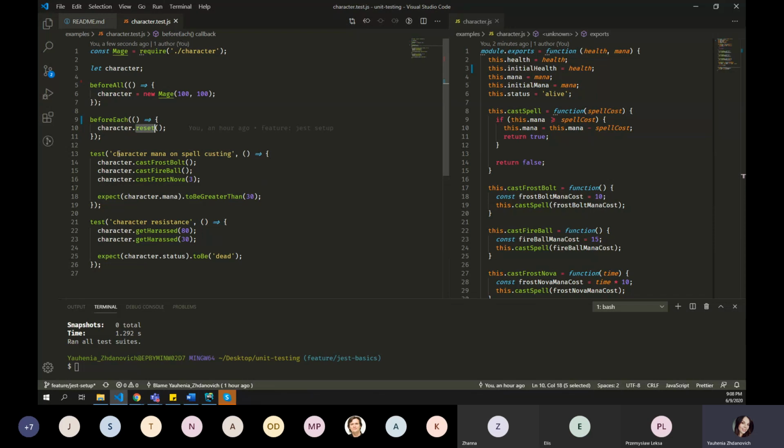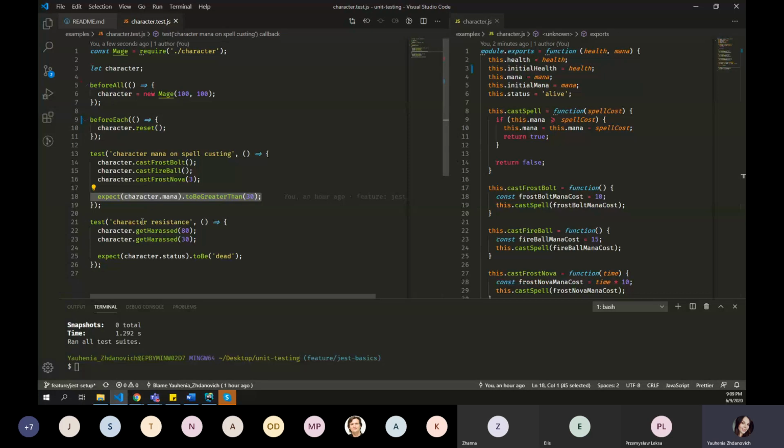For instance, I wanted to check whether or not my character will be able to survive with some mana through 3 spell casts. So I just took my object, called the method I need to test, and after that I just get the value and compare whether it's going to be more than 30, or my character is going to run out of mana after just casting 3 spells.